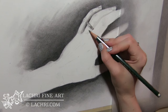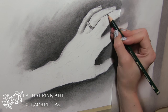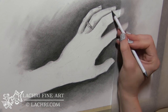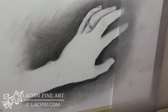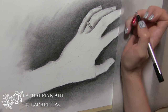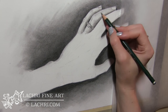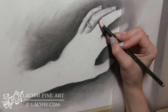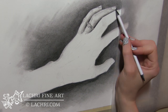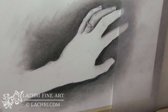Onto this next finger, I'm first blocking in the darkest portions. You can see again I've got the harsher line where the shadow is deepest right up against the finger next to it, which will have the lighter area on top, and then I'm fading that shadow up into the rest of the finger. You're not trying to make an even shadow all the way across. Pay attention to your reference photo and how that light falls. You can see how my shadow curves up around the joint of the finger — this gives you that dimension and makes it look like a finger and not just a sausage.